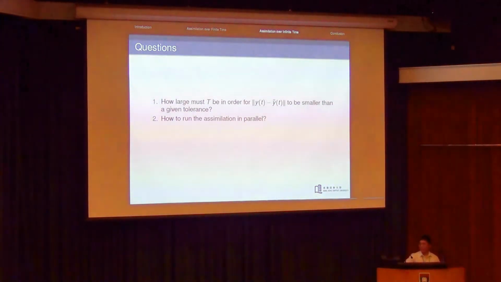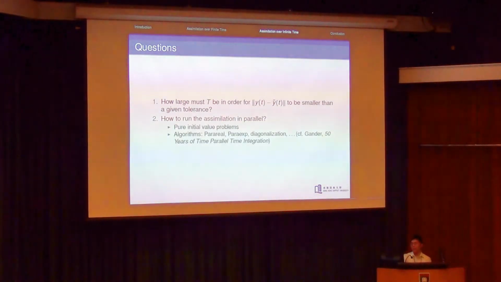Okay, and also, how do you actually introduce parallelism in this? Because now I only have a pure initial value problem. Okay, right. So then it's like saying, can I calculate the weather for tomorrow if I don't know what the weather is today? I mean, that sounds hard, right?